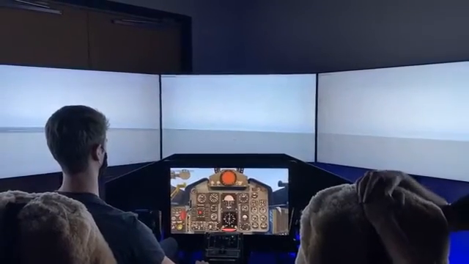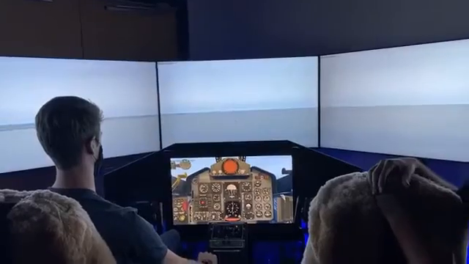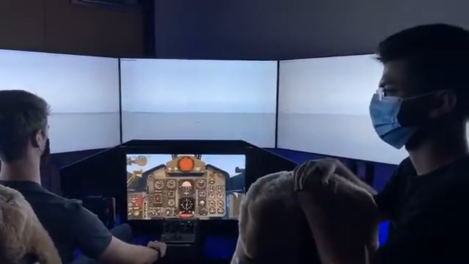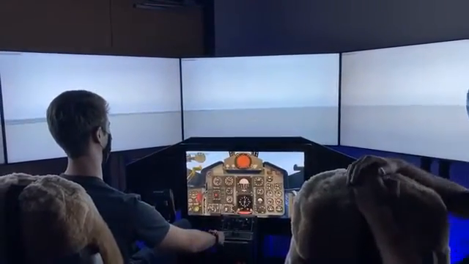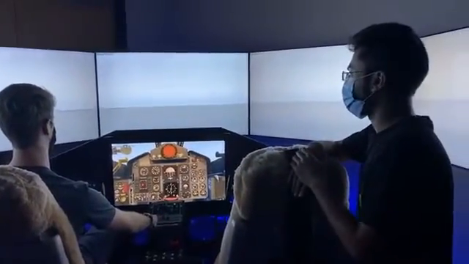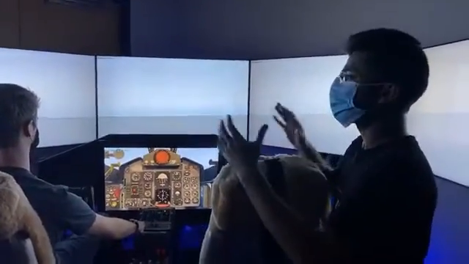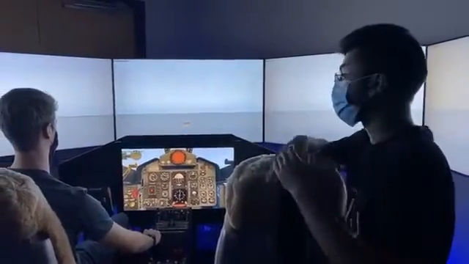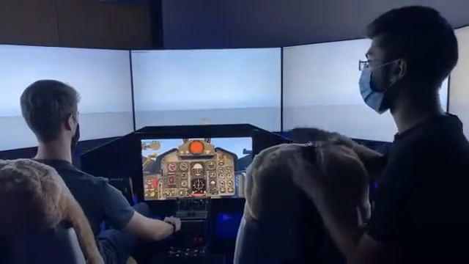So another question that we have in the comments is, do all students majoring in aerospace engineering take flight controls and/or use the simulator? Fundamentals of Atmospheric Flight is a class required by the Aerospace Engineering catalog. However, to get access to the flight simulator, you can apply to be part of our research group, and you can gain access to work on one of these flight simulators.